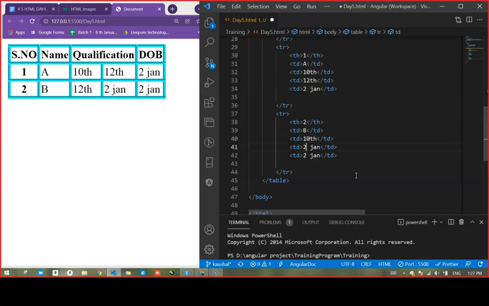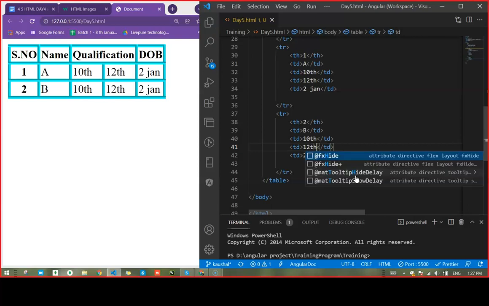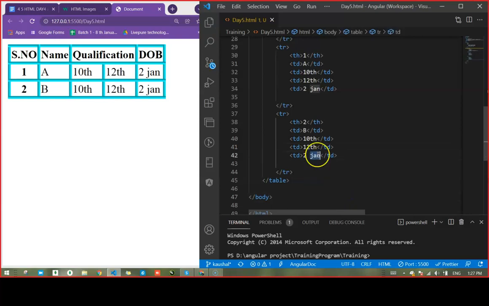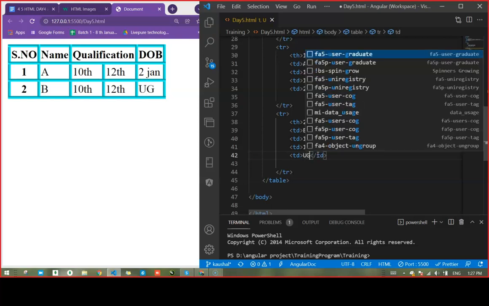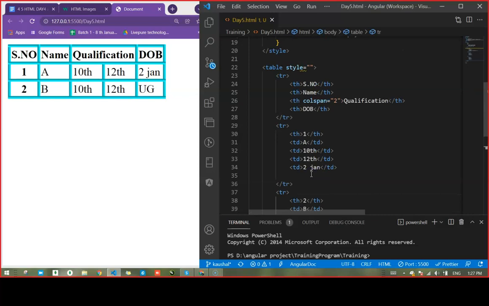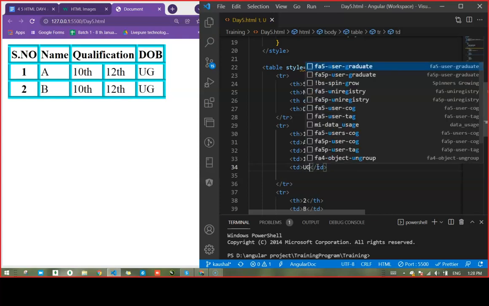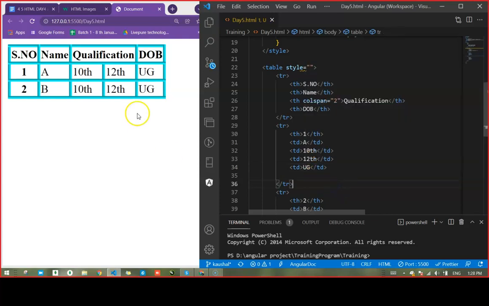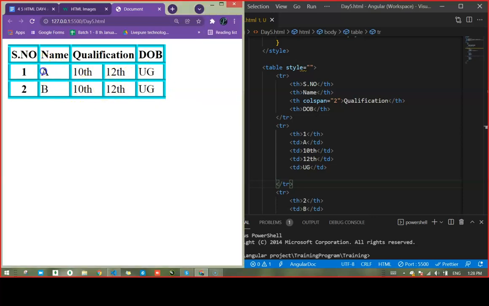Then UG. Now see 10th, 12th and UG. This is for user A, this is for user B.